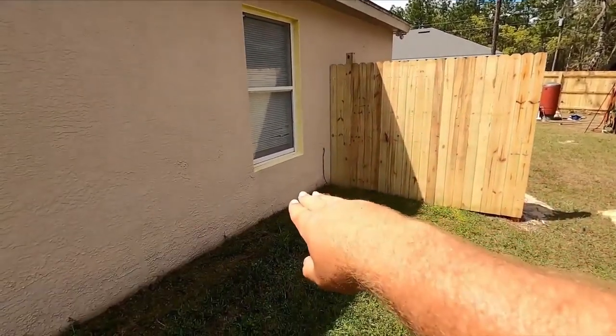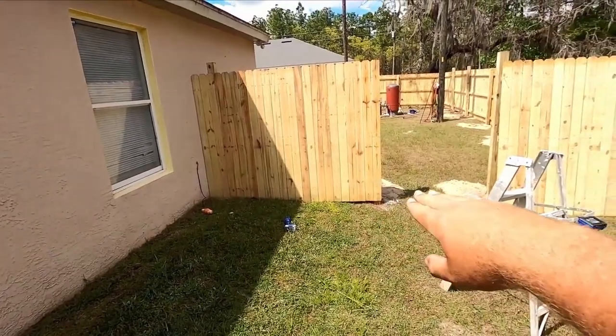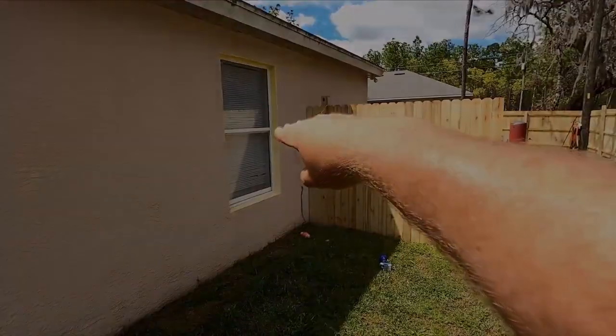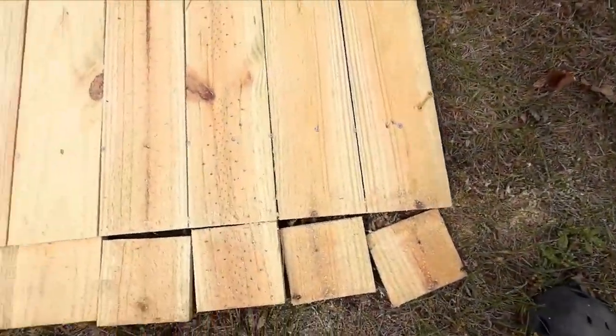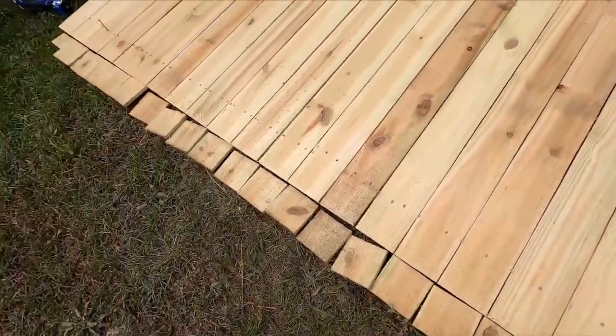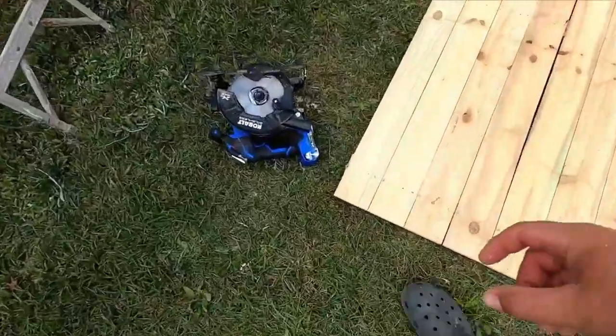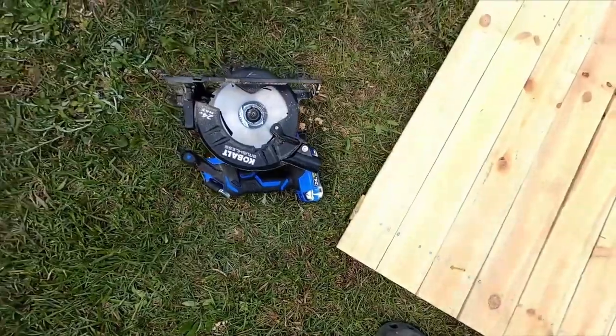So if we take off the bottom panel 4 inches, we can make it the same height as this one, and that way we'll have a perfectly straight line. Cut our 4 inches off. Now we're going to notch this end one again a little bit just so it goes up against the wall flush.